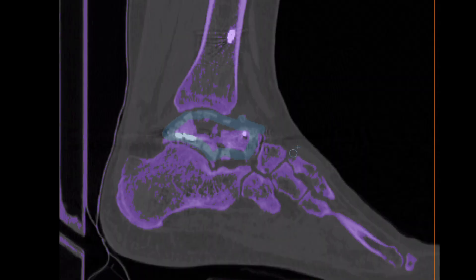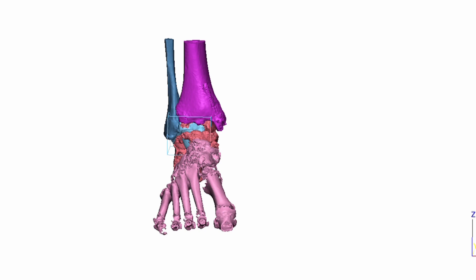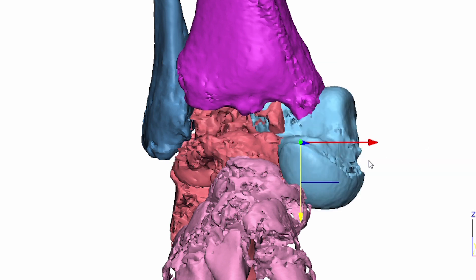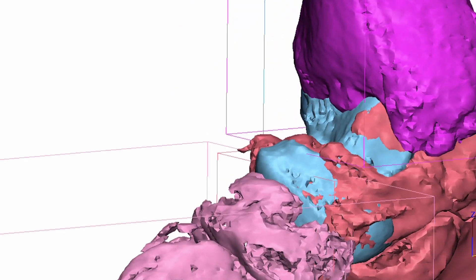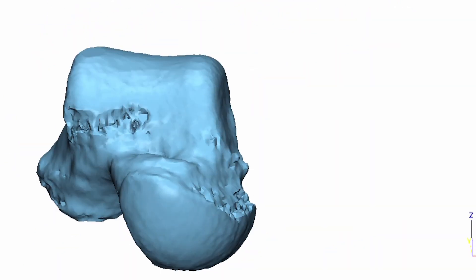Using a CT scan of her uninjured ankle, we were able to get the exact dimensions of the talus and the way her injured side should have been. Using those dimensions, we partnered with a company that specializes in 3D printing metal to 3D print this exact bone to be replaced. It made perfect sense to me that if you were going to have a replacement and you make the prosthetic the exact reversal of your good leg, could it fit any more perfectly?